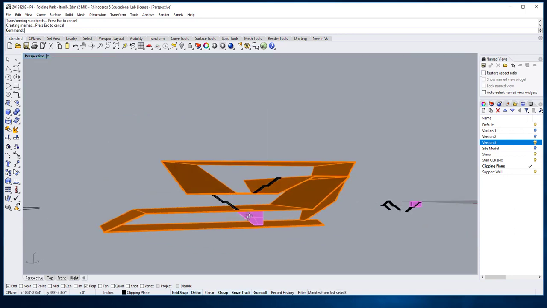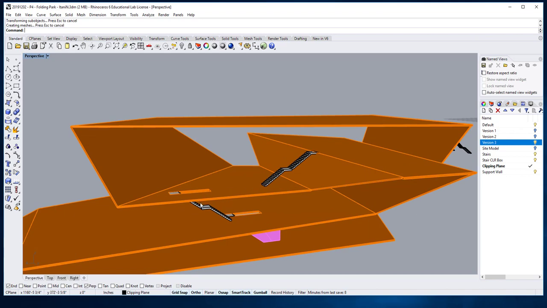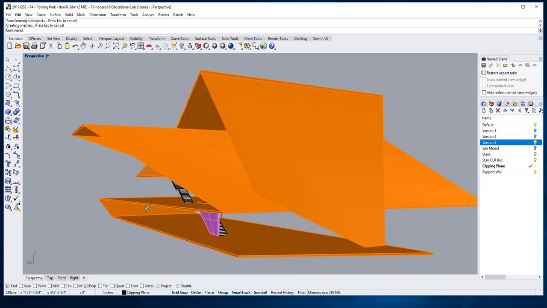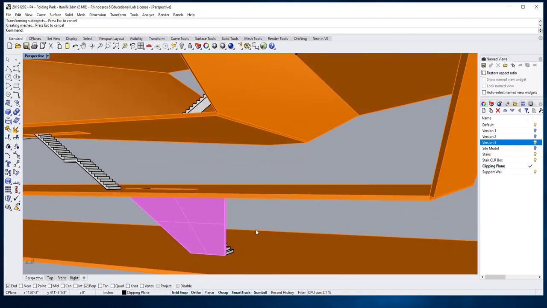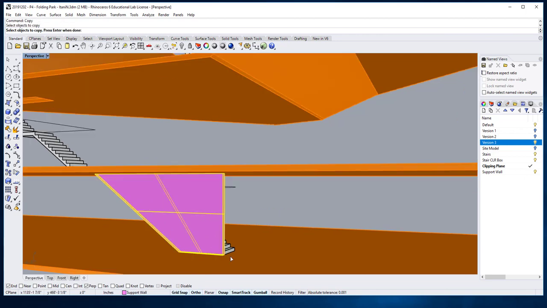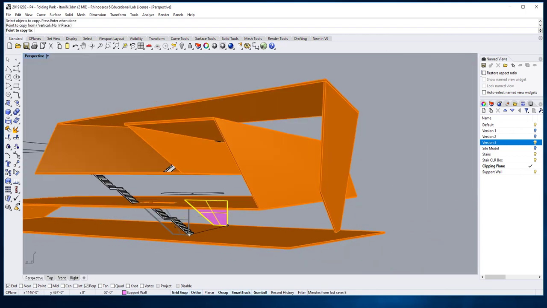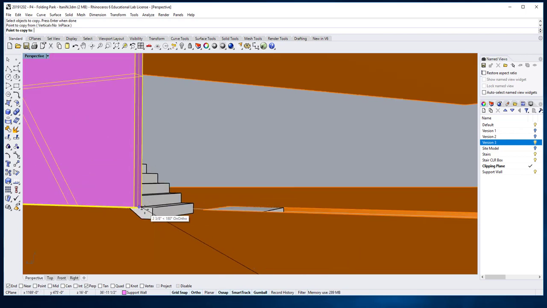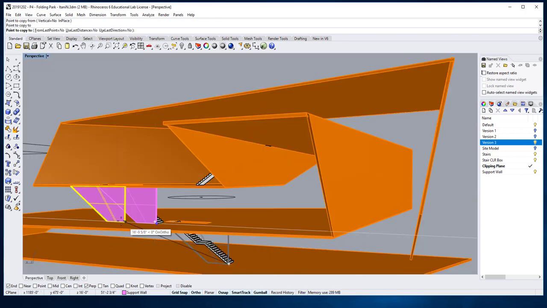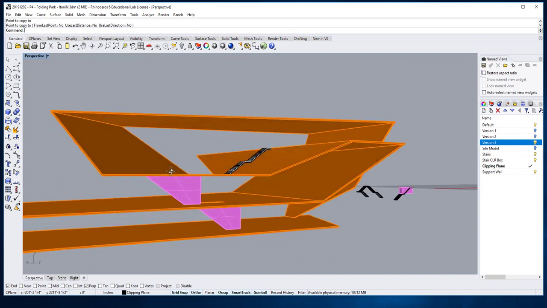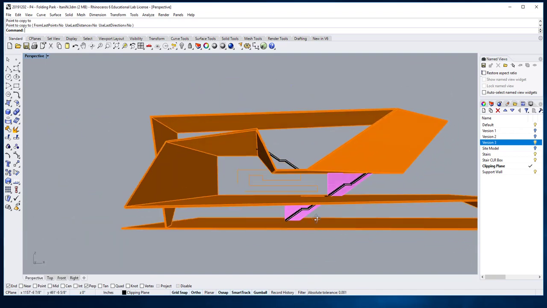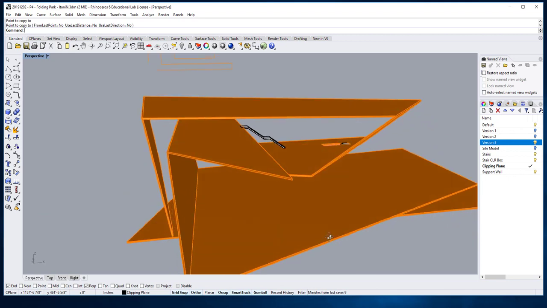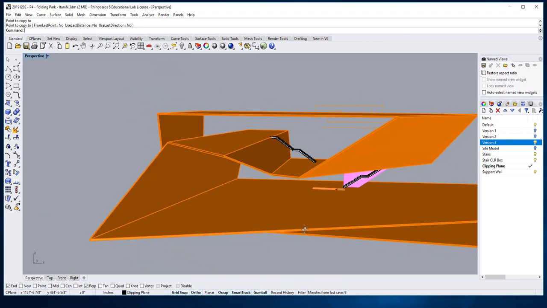What I'm going to do is copy this wall over to the next place. So let's go ahead and copy this wall column thing. Let's come close here. Okay. Now I have two of them, and there seems to be a relationship between them, which I kind of like. I think it works.